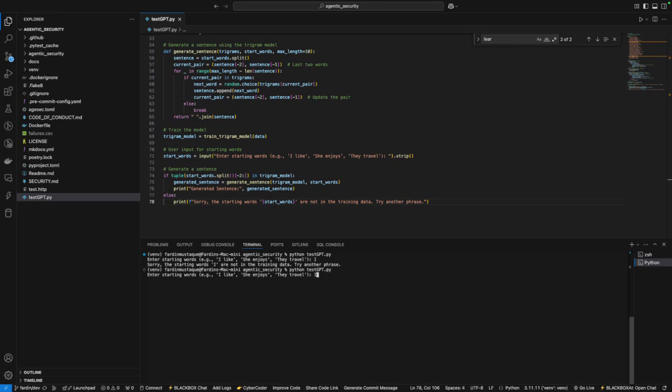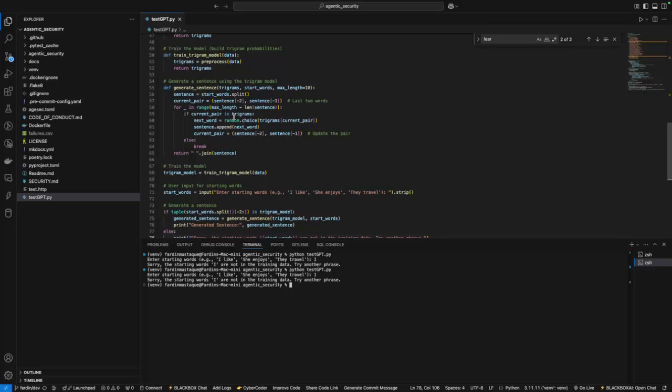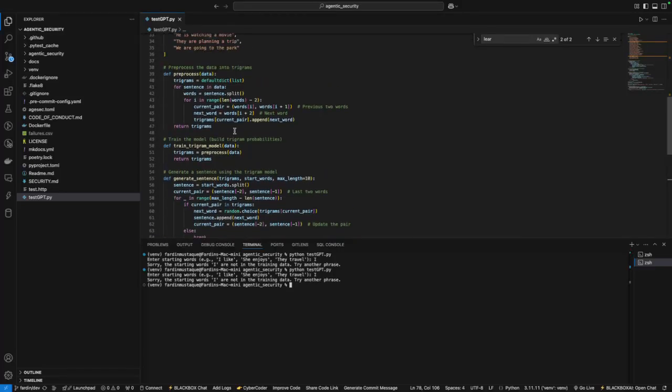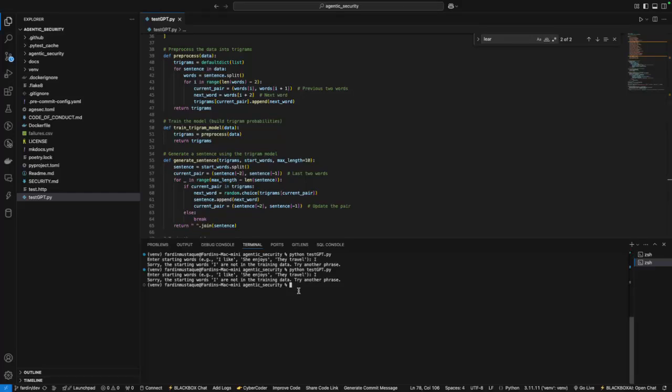Here it is saying we have to write "I like", "she enjoys". It's two words. If we write only "I", I think it's taking two words. They write the program like this so that it needs to take two. When we give some prompt in GPT, it's like two words matching with a sentence.